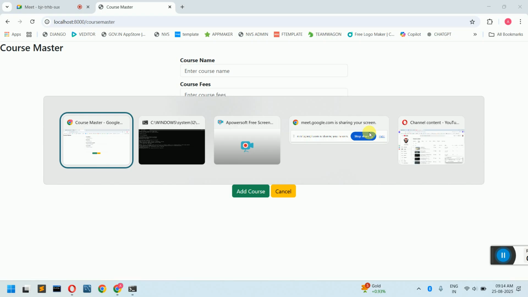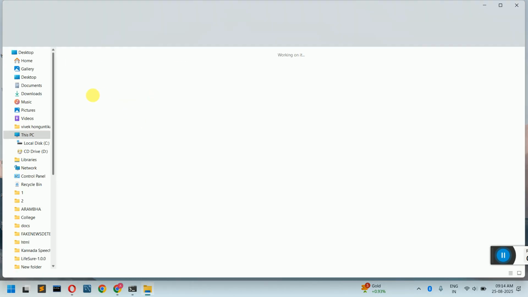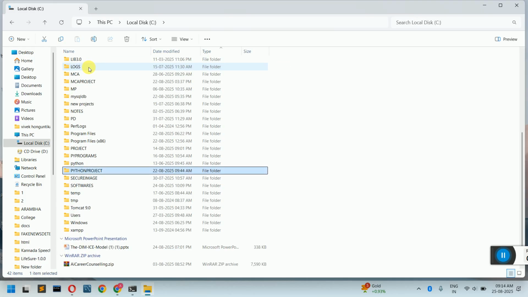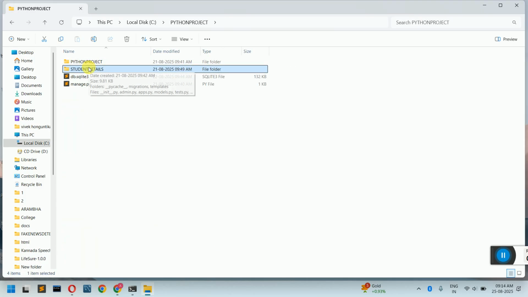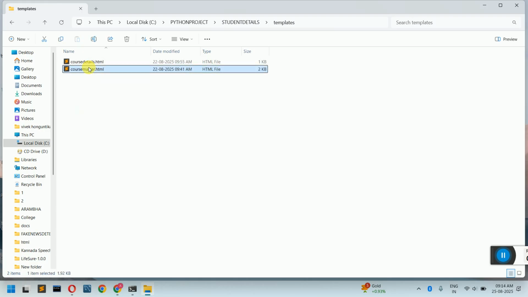Let's recall the things that we have done. We first created an HTML form design in the templates folder, in the Python project. Inside it we had created an application, student details. In that templates we created a course master HTML page.